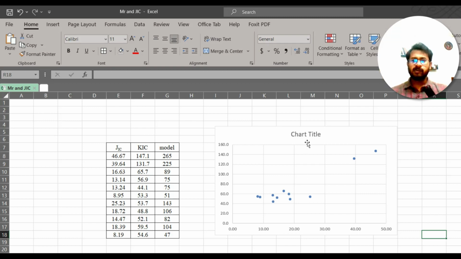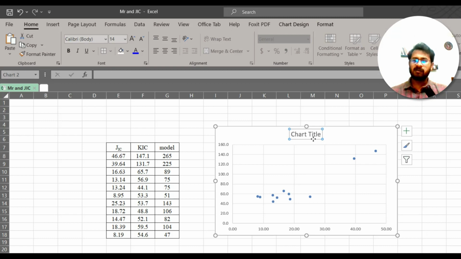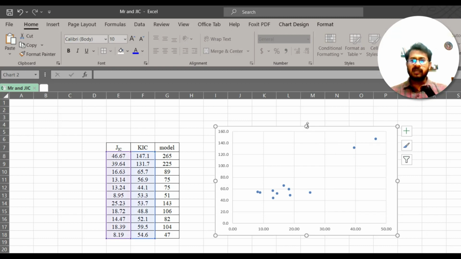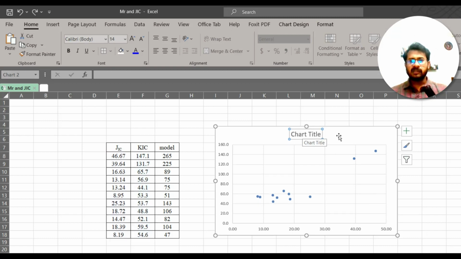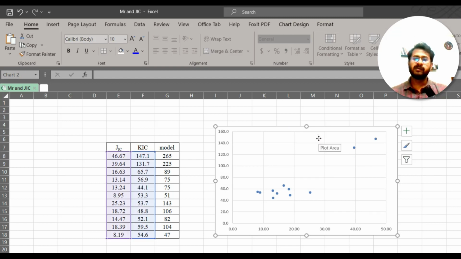So first, we will remove this chart title, and when we are doing it, you can observe it had a little bit of space here. So I want to completely utilize this space. I do not need any chart title here. Since I'm going to plot this graph, I'm going to take it into the Word document. In my Word document, there will always be a caption. So here I do not need any chart title. So when I'm removing it, you can see that I'm utilizing a little bit of space here, right?